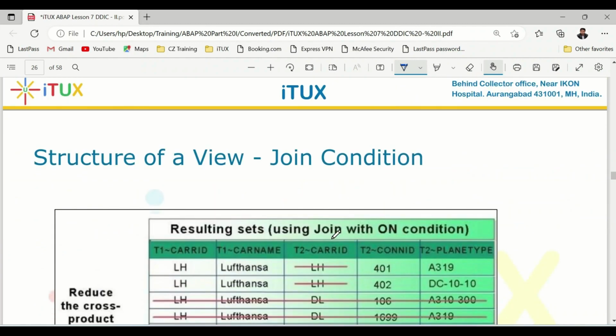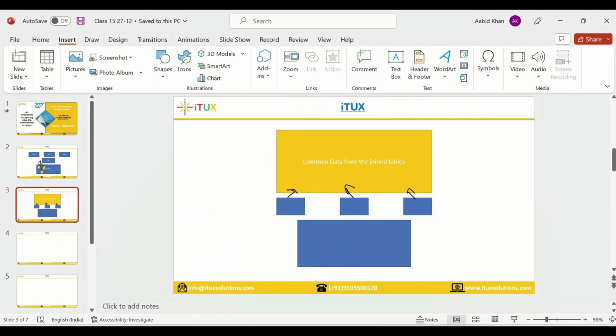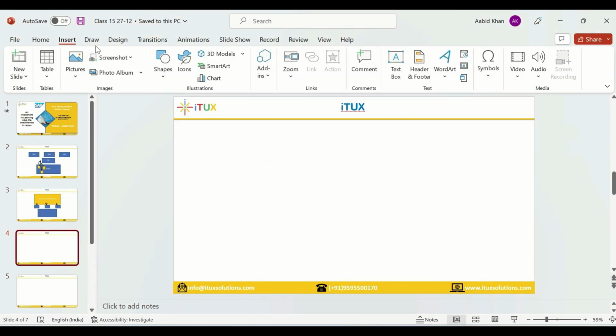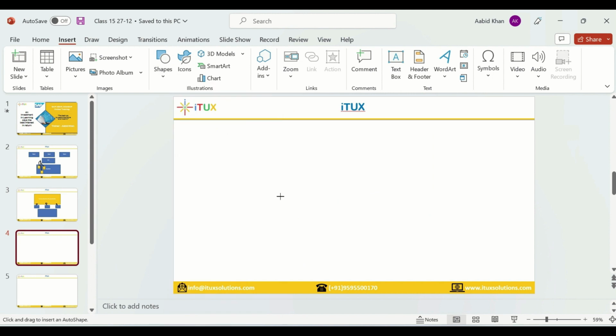SAP, there are two ways. There are two joins actually. They are called as two joins. And what are those two joins? Inner join and outer join. Now let us understand it. This is very important, guys. This concept is very important. Try to understand it very well. If you have questions, you can definitely ask me.